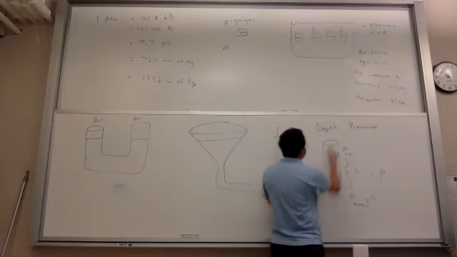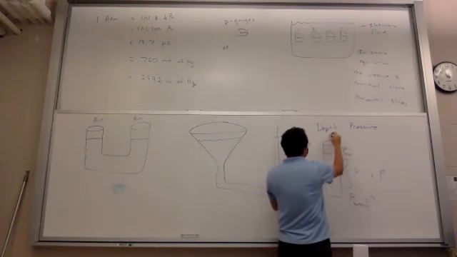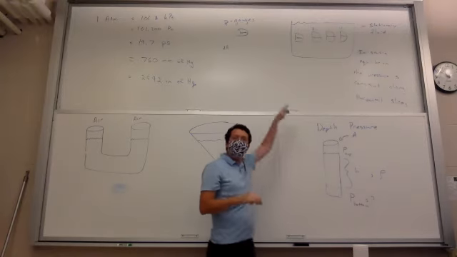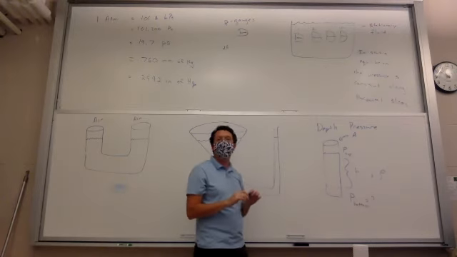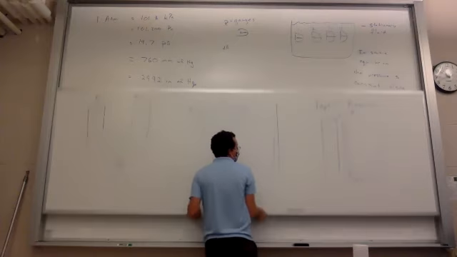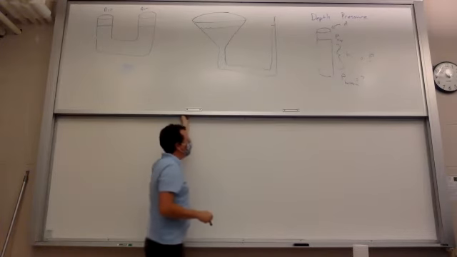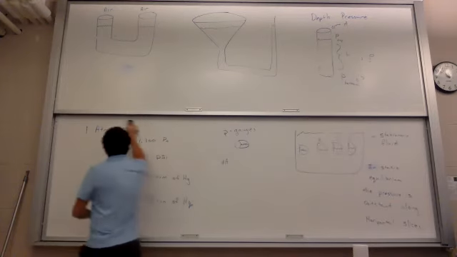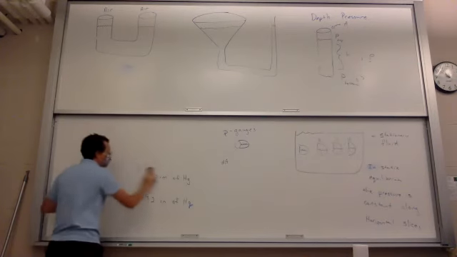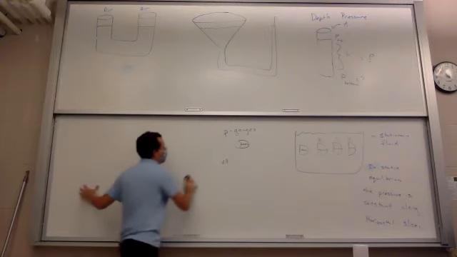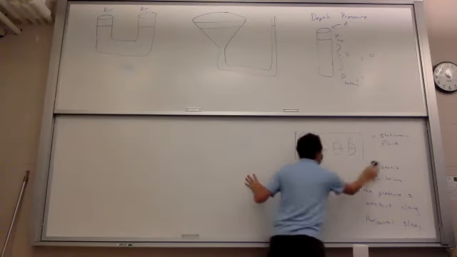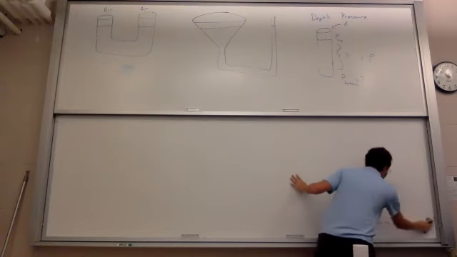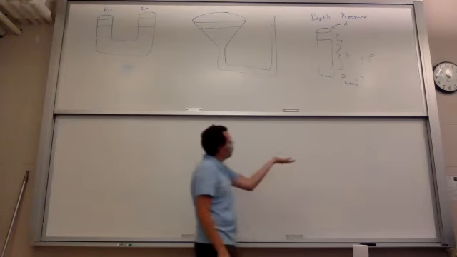Just for simplicity, let's assume it's a straight column and it has an area A. Okay, so there's area A pushing straight down. The area is not going to matter in the end. Let's just imagine that you're doing exactly that. Your hand is supporting that column of water from the bottom.